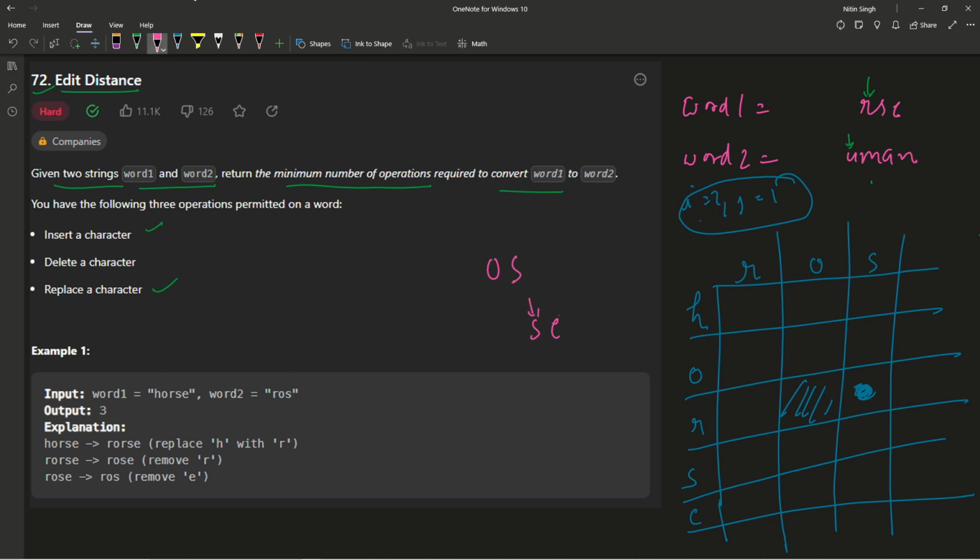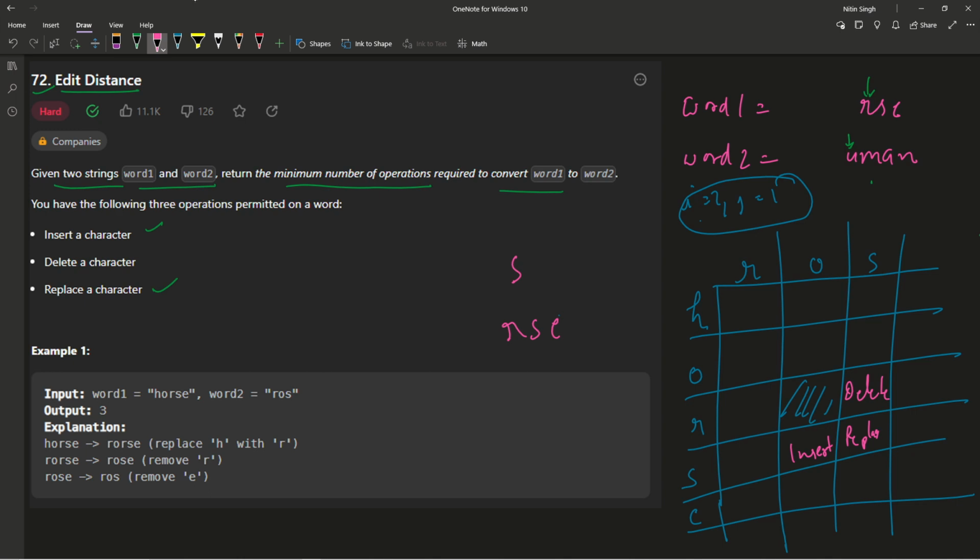But there's also one thing that is nothing but this one. If we are having "rows", right, RSC and this is O, right? So now guys, either I can say remove this particular character O, right? If I'm deleting O, that means I'm going here and this will remain same, right? So this represents the delete, right? And if we are inserting it, this represents insert. And if we are replacing it, then this represents replace. If the character is not same, I hope this much makes sense, guys.